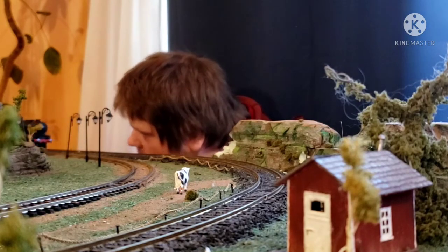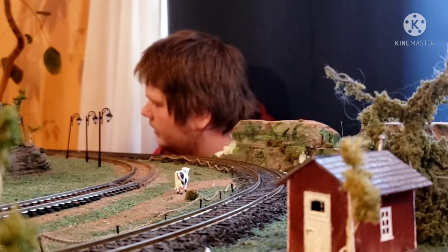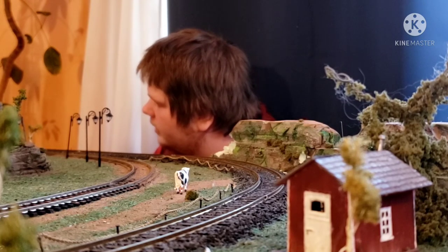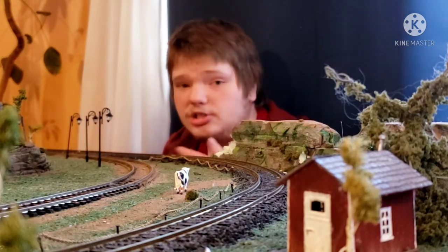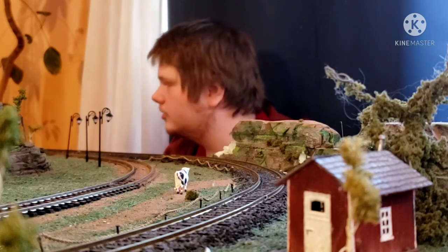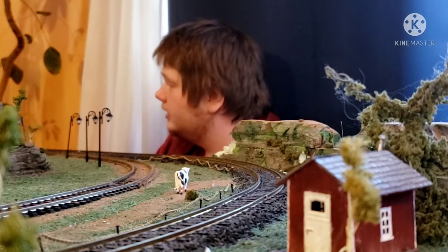Now, that middle wheel of the tender is slightly still unhappy, but before it didn't even turn. It just scraped, and it's slightly dragging now, but it's actually spinning. So that means I did slightly fix it, and the other wheels are running as smooth as butter. So that means I did something.